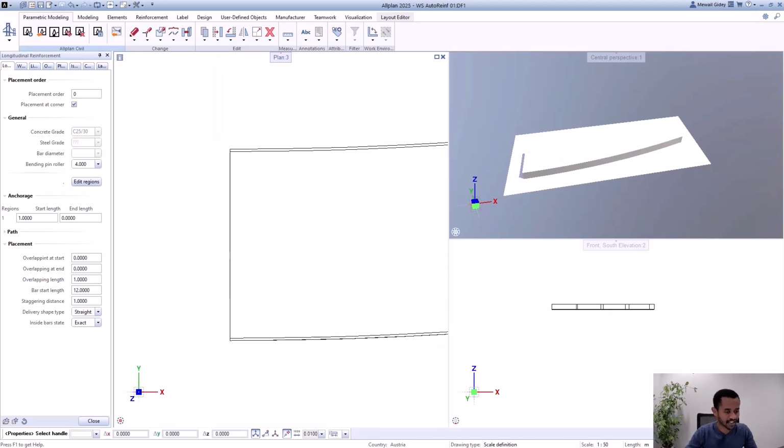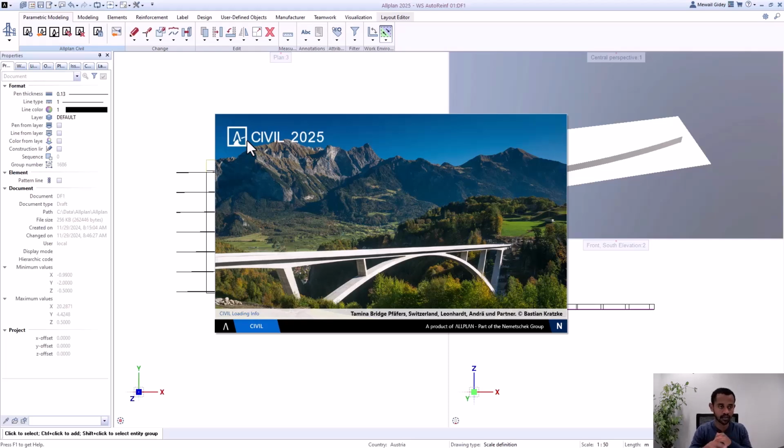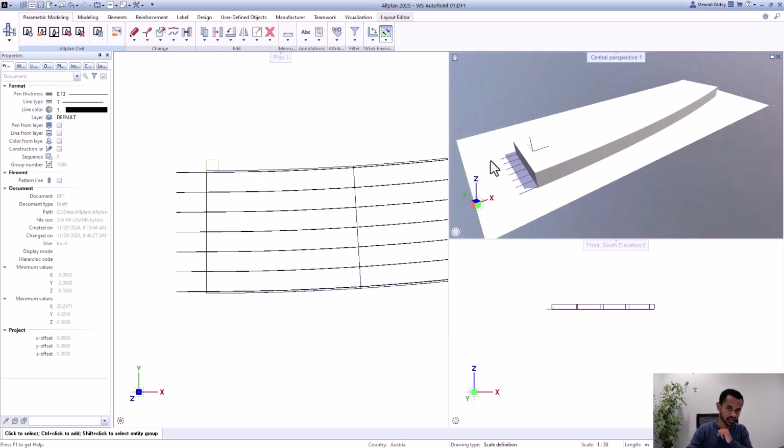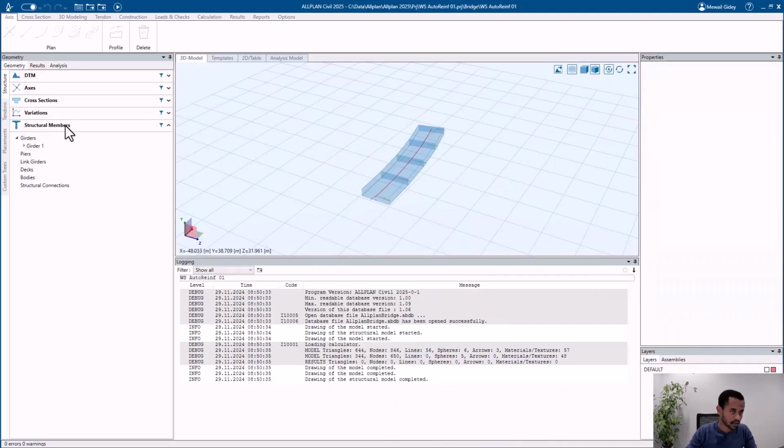So enough about longitudinal bars, let's jump into the transversal bars and let's see how we can play around with them as well. So if I open my ALLPLAN Civil back again, we will first define the transversal area. Like I said before, the first step normally is we need to define the shape. For the longitudinal bars, the shape is just straight bars, so we just specify the begin and the end position. For transversal bars, we could say okay, we want to have, for example, a stirrup or something like that, so we can do that as well.